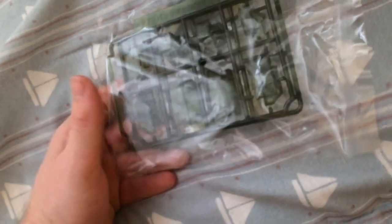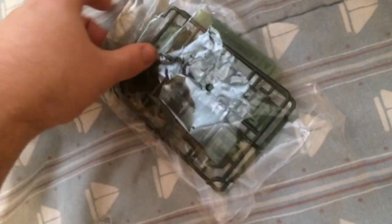Next bag we get is a darker translucent green for the Panzer unit, and its letter is V. And there's two of them, actually. This green is more light, while this is more of a dark green. Not sure what kind of green it's supposed to be.